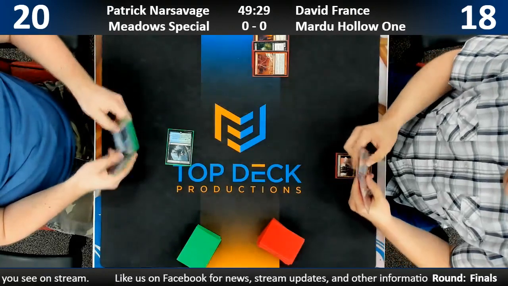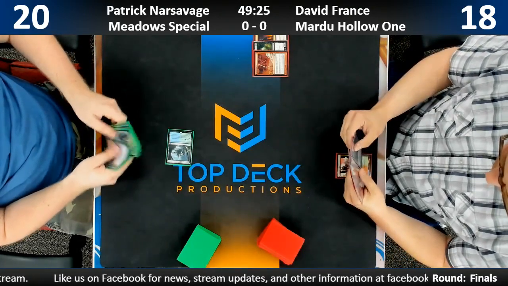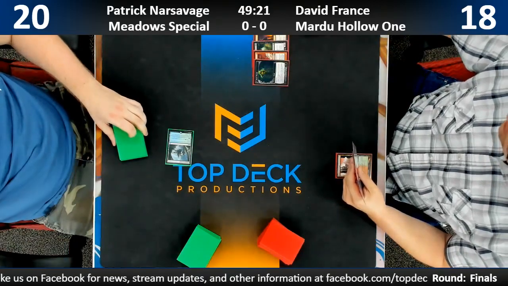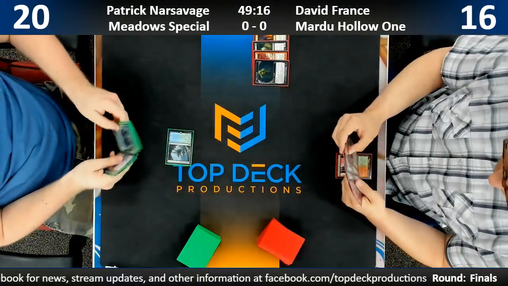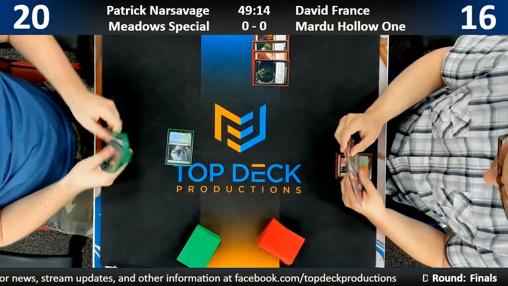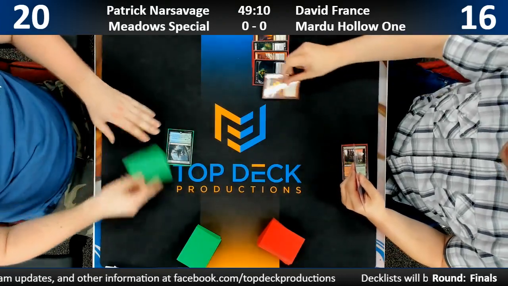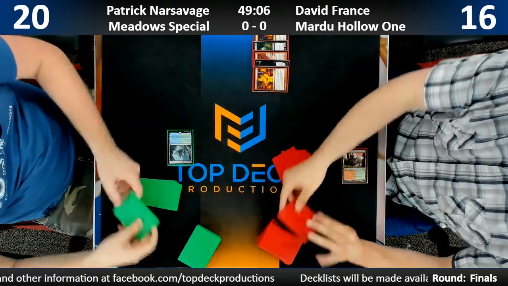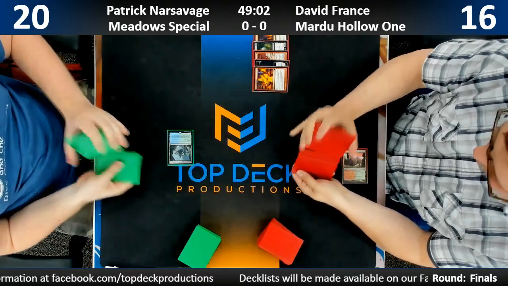How's this Mardu Hollow One? I see green. Is this actual dredge? No, this is Hollow One. Maybe splashing. I'm not sure. We'll have to find out what the green is, because it's probably an Ancient Red Splash. Well, it's definitely Hollow One. I like Patrick just going with the shuffle it up. This is the thing of beauty when Reid Duke does it.